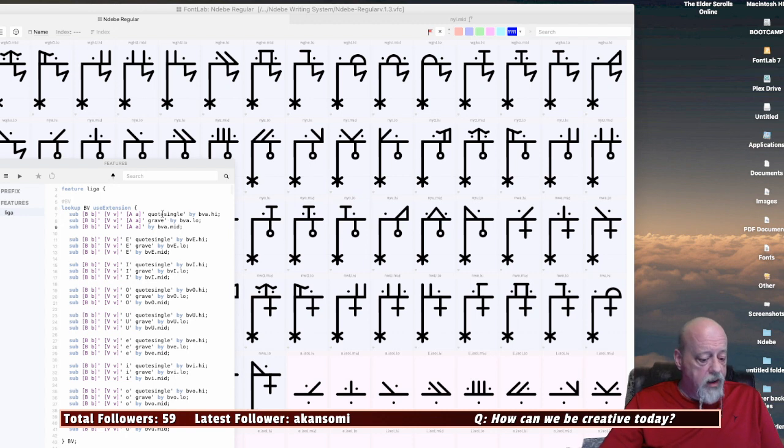Now, to do an upper tone, you hit the single quote. To do a mid-tone, you don't hit anything extra. And to do a low tone, you hit the grave accent. So if I go in here as a test and do A, upper, it reflects the vowel form of the upper, so va or pa, I can't remember how it's supposed to be, but higher tone. If I take that out, that's the mid-tone, and if I hit a grave accent after BVA, it gives us the low tone.